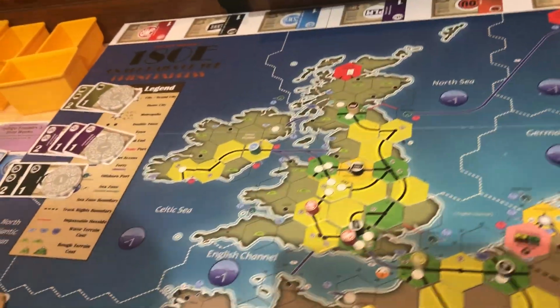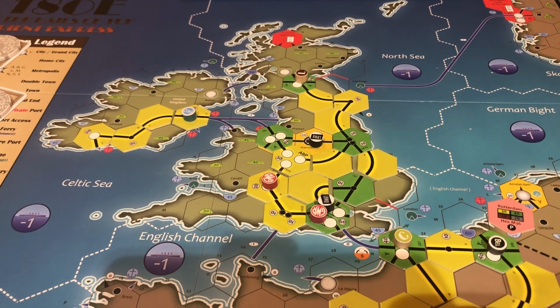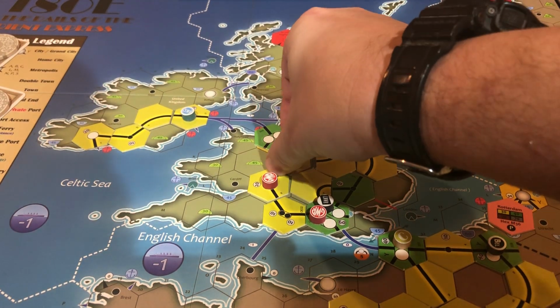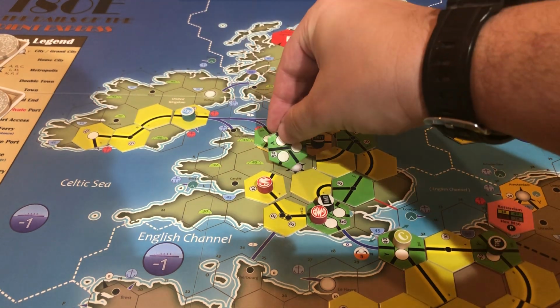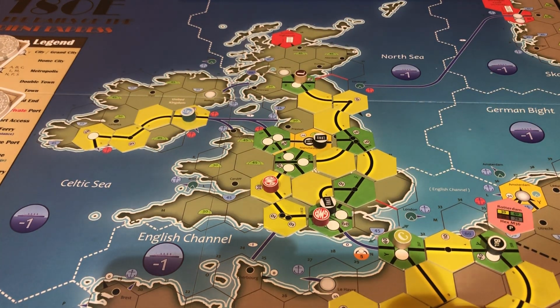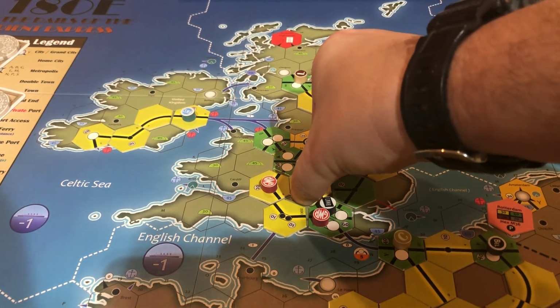Lawnmower's next. Lawnmower has 6 track points, and I think battery's definitely getting close to dead here. Lawnmower is going to upgrade the Metropolis for 4. I leaned on the table and ended up getting tiles stuck to my hand. Okay, so that was 4. And then for 2, we're going to upgrade this.